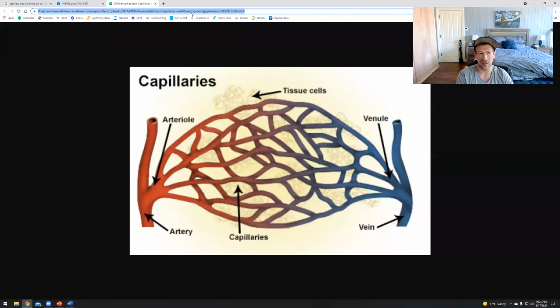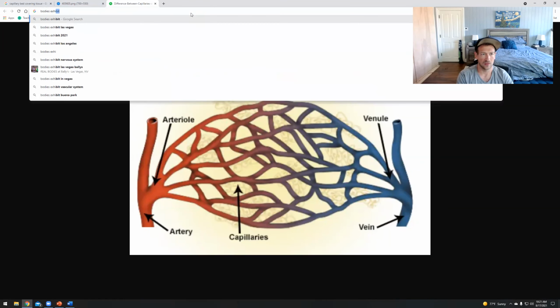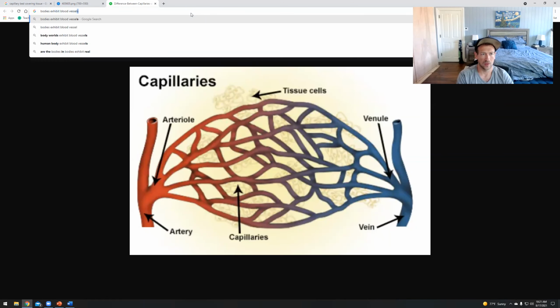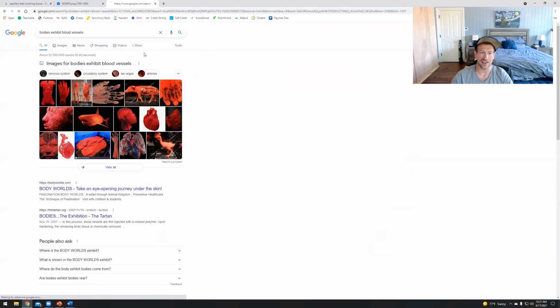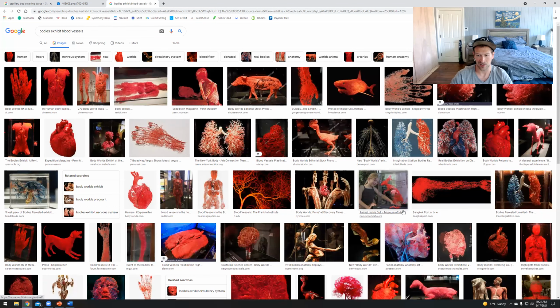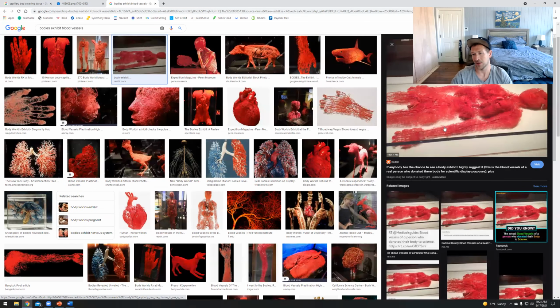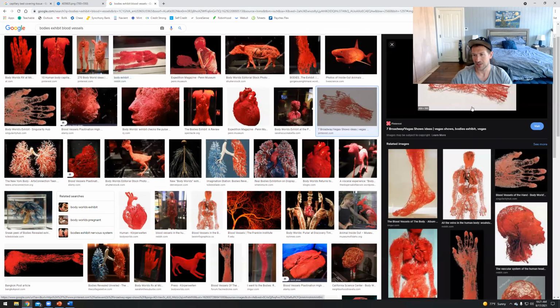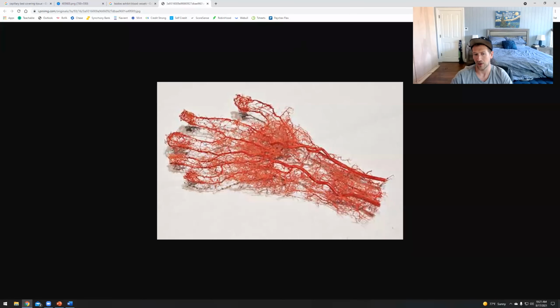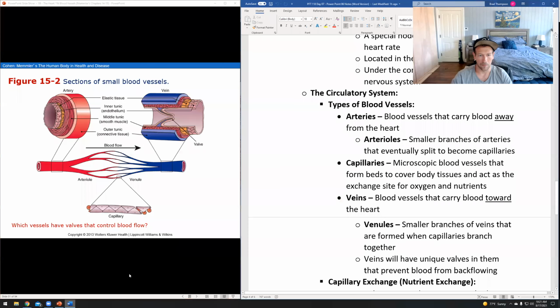When we look at the body, if you've ever been to the Bodies exhibit, if you ever get a chance, guys, I totally recommend going. It is incredible. It's super cool. But you can see how much of it is just covered in these capillary beds, right? They absolutely cover our tissues, no pun intended, head to toe, and those capillary beds are the actual exchange site where it's dropping off oxygen or picking up CO2, or whatever it happens to be doing.